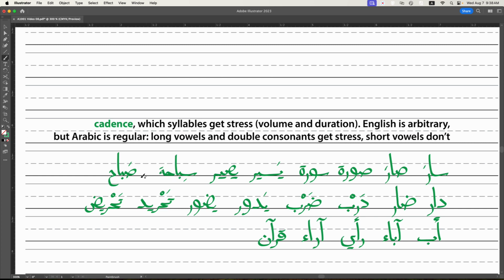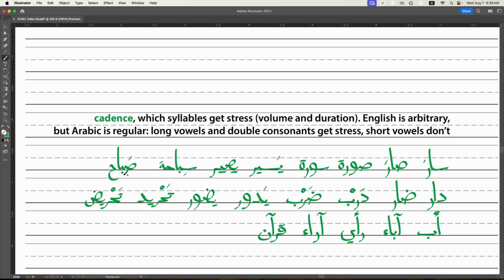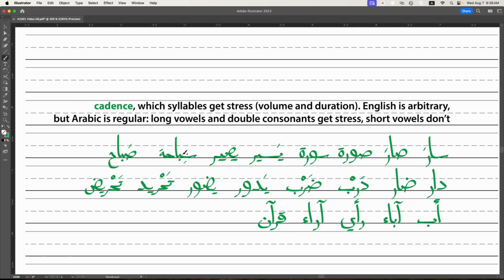Sibaha is swimming, and sabah is morning. So usually context will give you the difference between those pretty clearly. Sibaha, sabah. The tone, the pitch of my voice deepens as we go. So that's the difference between seen and sad. It's pretty subtle. The difference between dal and dad is a little clearer.